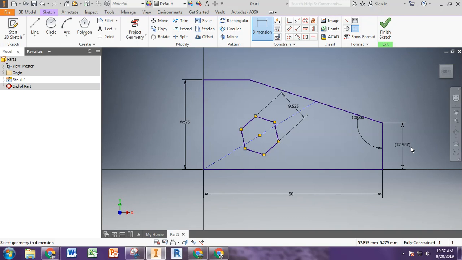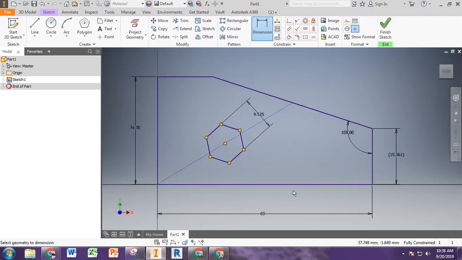And you'll see that now this dimension is different from all the others in that it has parentheses around it. What the parentheses mean is that this number is dependent on all of these other numbers. So I can't edit this. If I double click on it, you'll see it's grayed out. That's because I can't change this because this number is being driven by all the other numbers that are already sized. So if I click on this one and change it, you'll see first of all that I'm allowed to. And so if I change this to 60, I want you to watch this number and see that it changes as well. Okay? So that's what a driven dimension does, is it's just driven by the others.